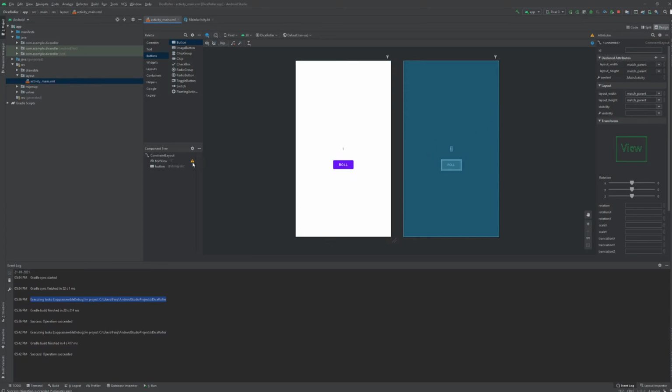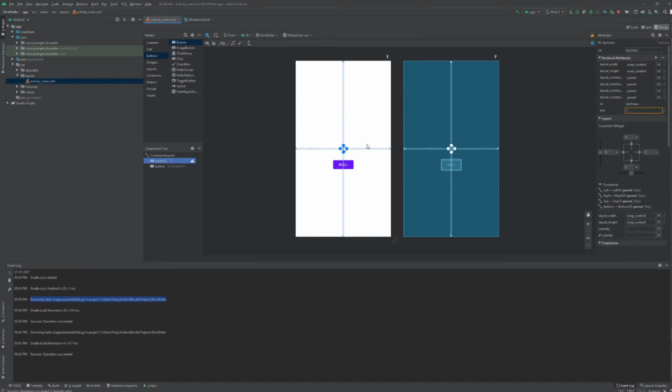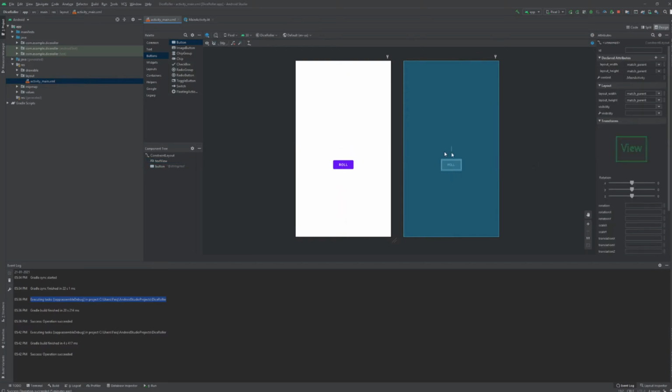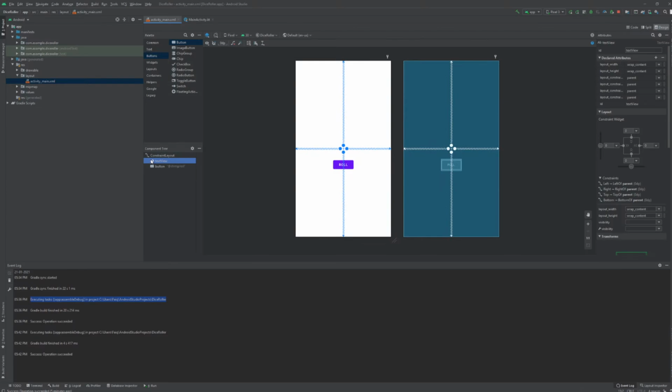Now there is also a warning symbol. So what I'm going to do is click on the text view and remove this one. But when I remove this one, I won't be able to know what text is being displayed here. So Android Studio has a unique option where, while building the app, you can display the text in the text view, but while running the app you won't have any text displayed. So how can we do it?